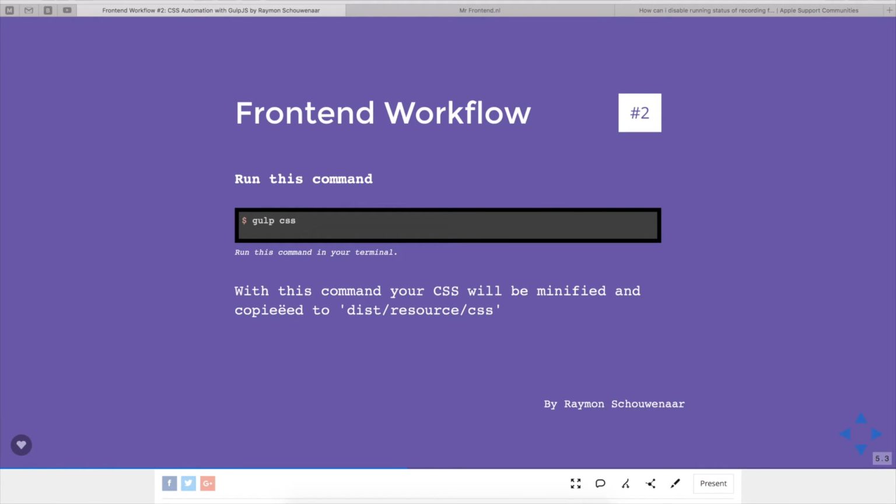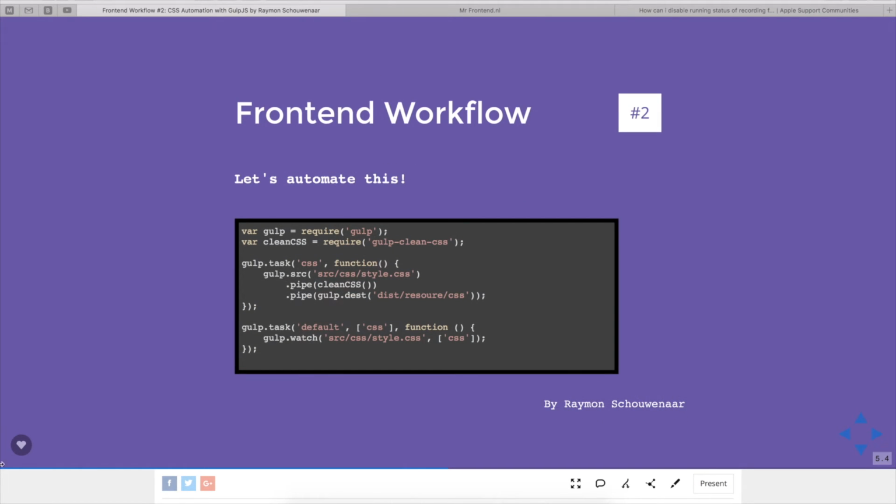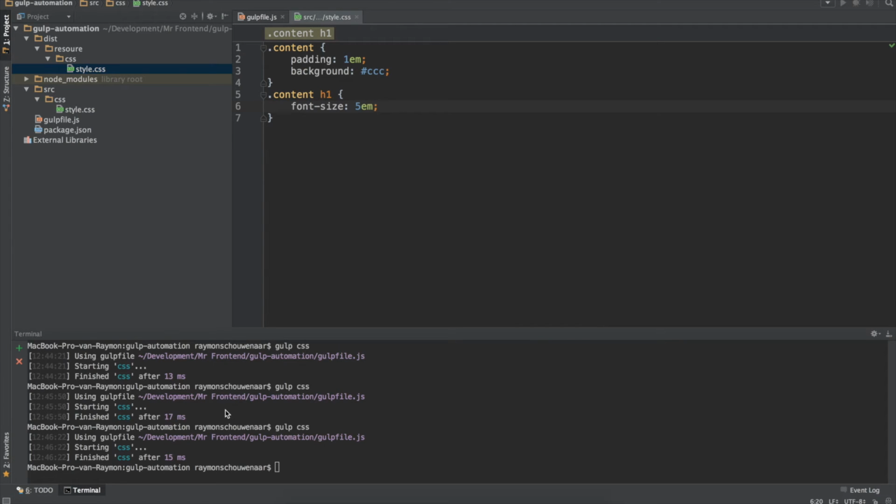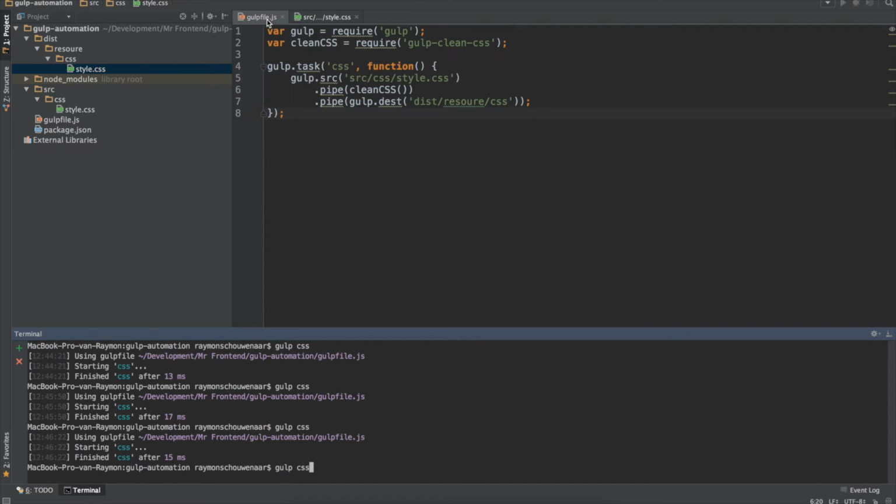So that's the part of minifying your CSS file, and after that minifying, it's being copied in the resource CSS folder.